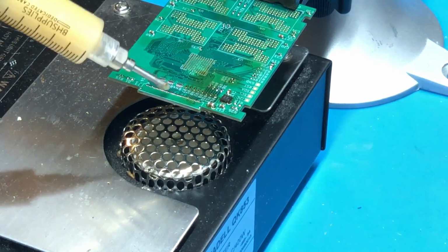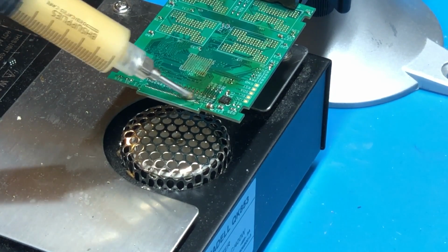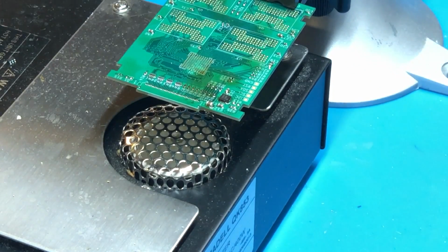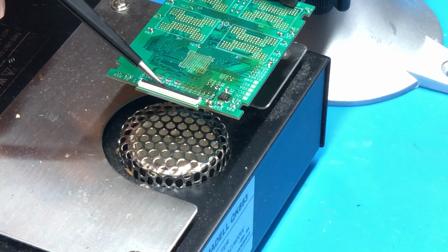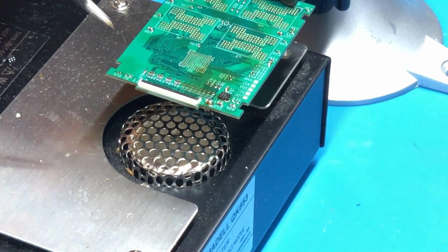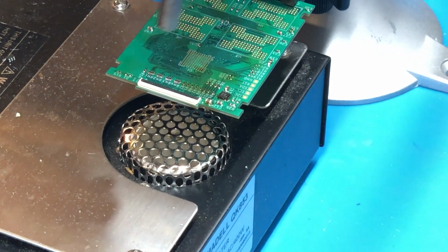Alright, so as you can see here, I've gotten the board on the board preheater and gotten it up to temperature now. So in order to solder this connector, I'm just going to apply some flux to the board, right where the connector will be. And then we will simply take the connector, place it on the board, and of course we need to fully align it to the pads, just like so. And with it properly aligned, you can just take the hot air at a lower temperature and solder it on.